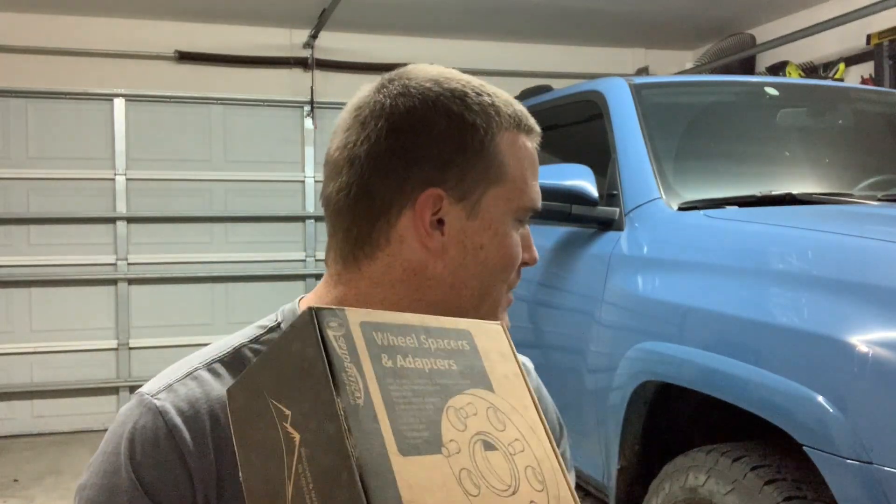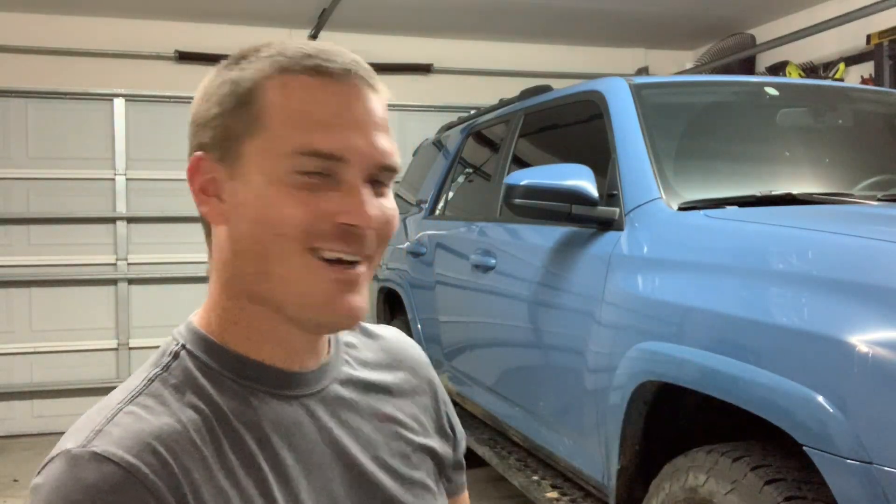We have the next modification finally for the Forerunner and it's wheel spacers — inch and a quarter hub-centric by Spyder Tracks — should hopefully be going on this weekend. Because when I went off-road this past weekend, let's just say, for me not to spend money on bigger tires right now, let me see if this fills that gap. You guys know from a video I did months ago talking about getting bigger tires; now we're doing just wheel spacers to give it an appearance look, because in Florida you don't need 285s.